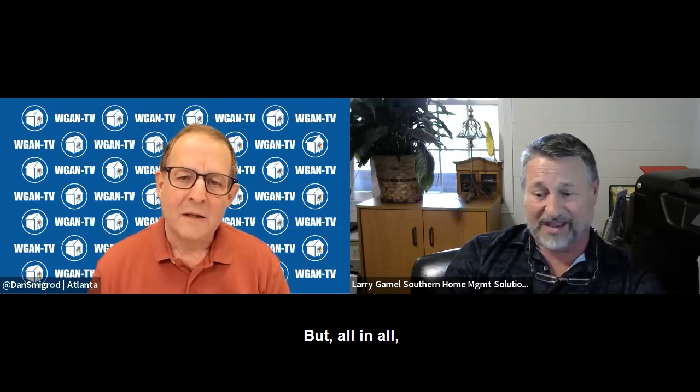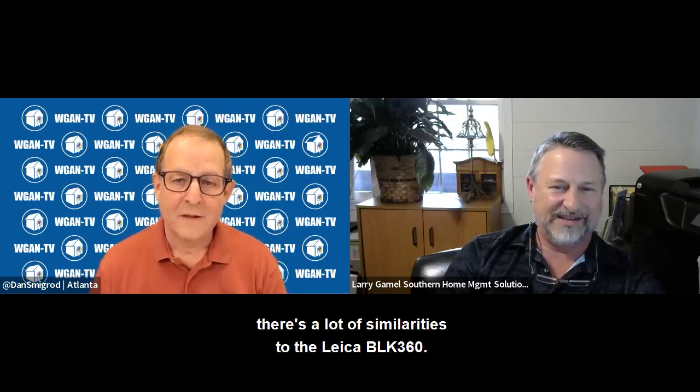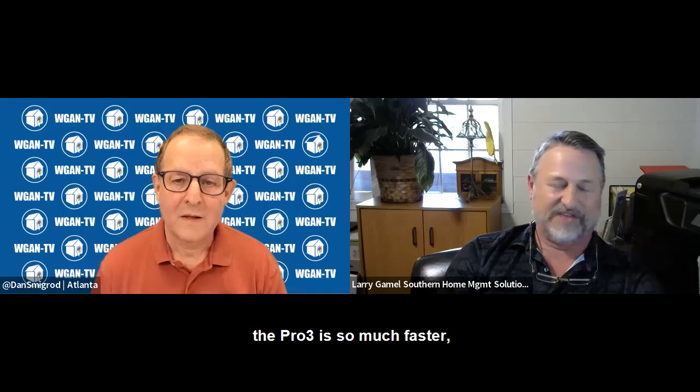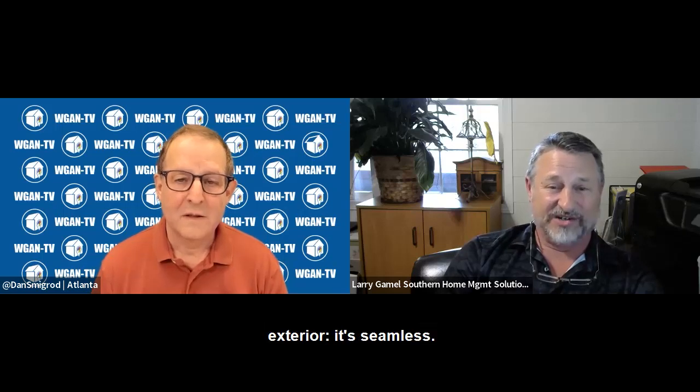But all in all, there's a lot of similarities to the BLK, but as far as integrating with the Matterport system, it is so much faster. And just lining up, especially when you go from interior to exterior, it's seamless.